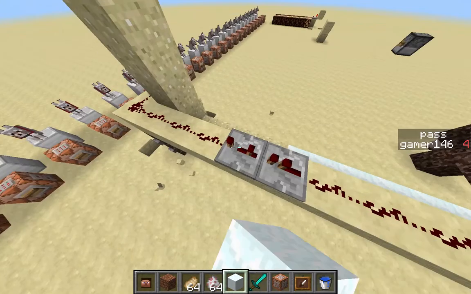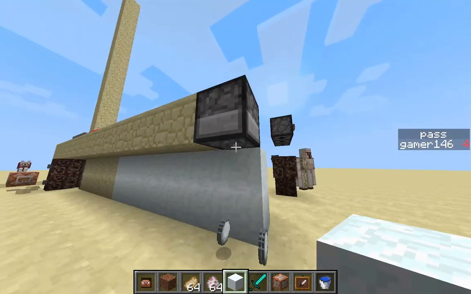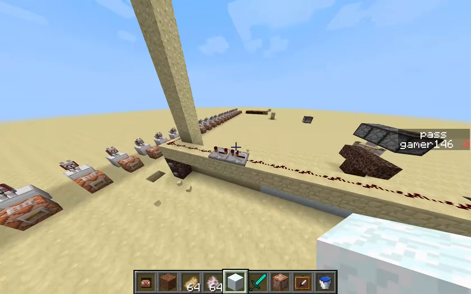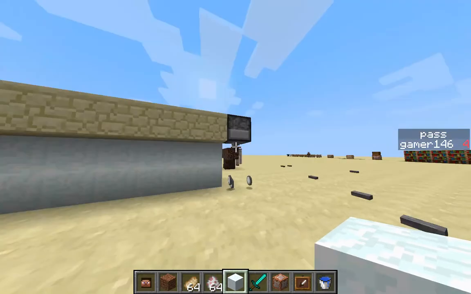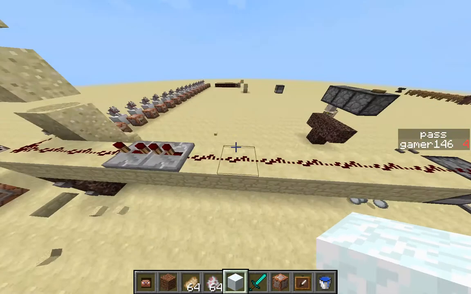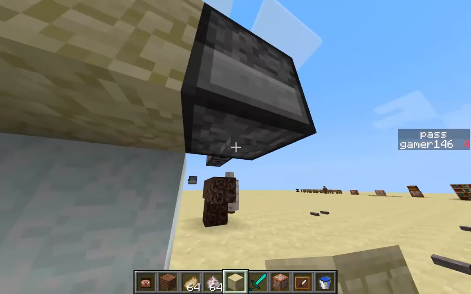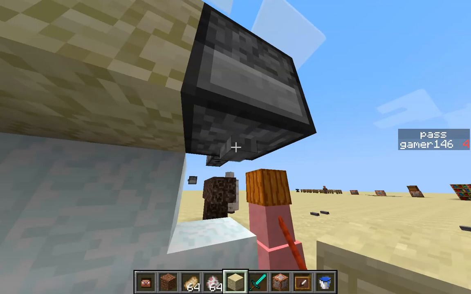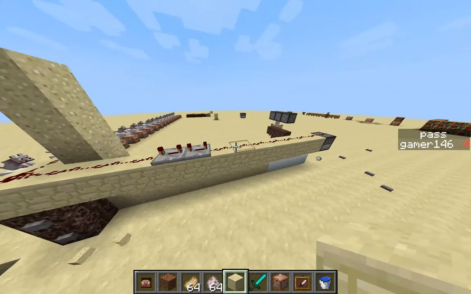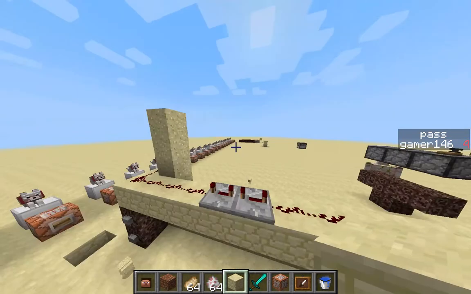As you can see, I don't think the sand was falling in enough time. I wonder if this would work. No, that doesn't work. Maybe this? Why am I even doing this on camera? Nope, this? Nope. It has to be this. Oh yeah, okay. Saw that.